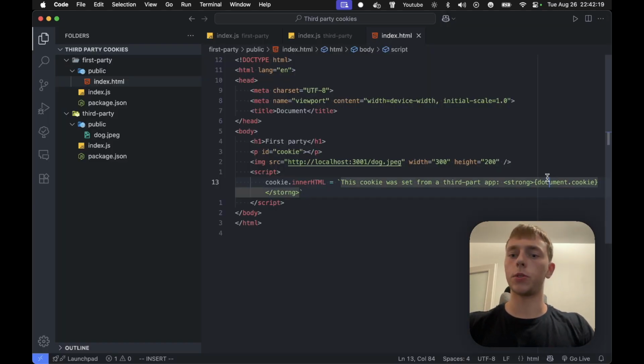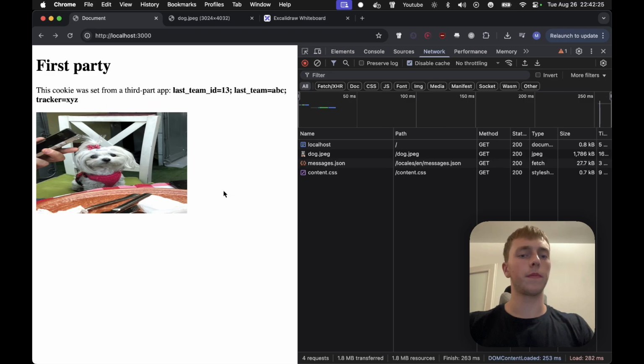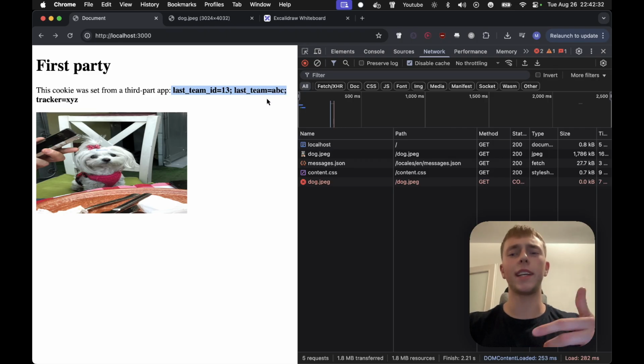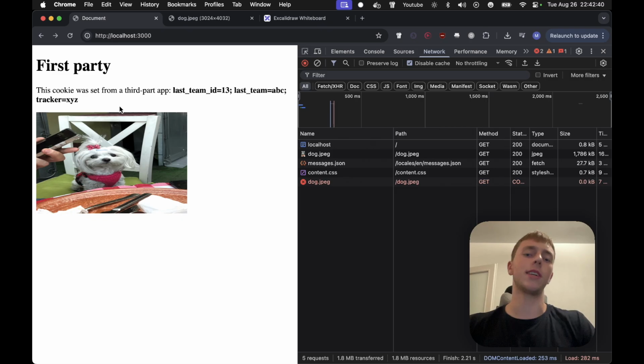And here should be, I believe, okay. And we see some other cookies which are not related to this app, because I also develop on port 3000 on localhost, but let's see this tracker, it's here.